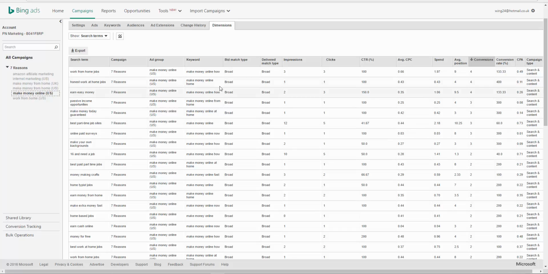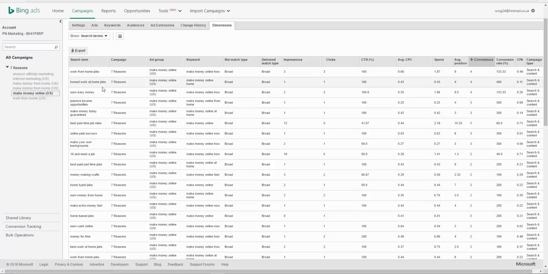Now the secret is not to look at this one here. Do not look at these keywords. I mean, you can have a look at them, by all means, to get a little bit of data, but these are a little bit irrelevant, because this is the keywords that people come from, but the search term is what you're after. Okay, the search term, not the keyword. The keyword is just the main keyword in which they come from, but it's a little bit irrelevant. The search term is the actual keyword, or the word that they type into Bing.